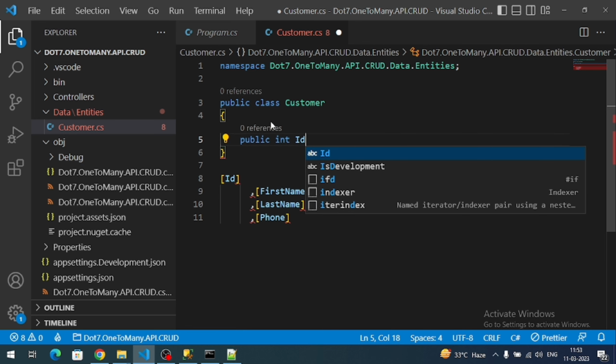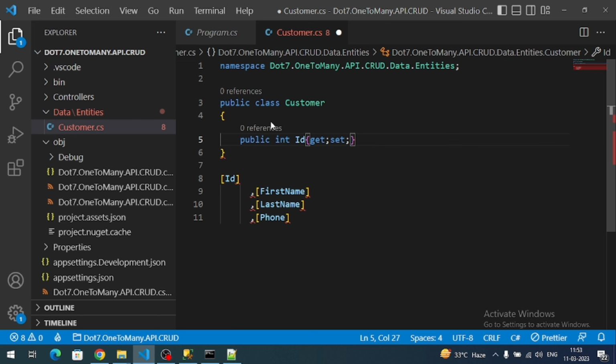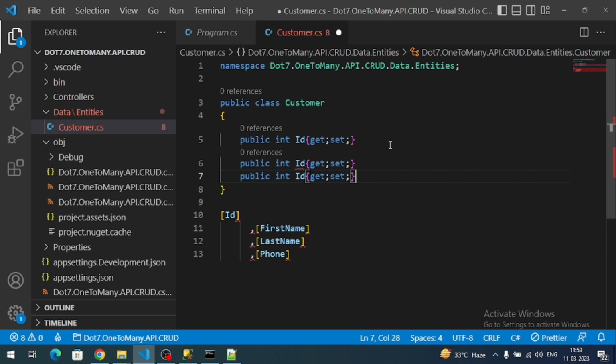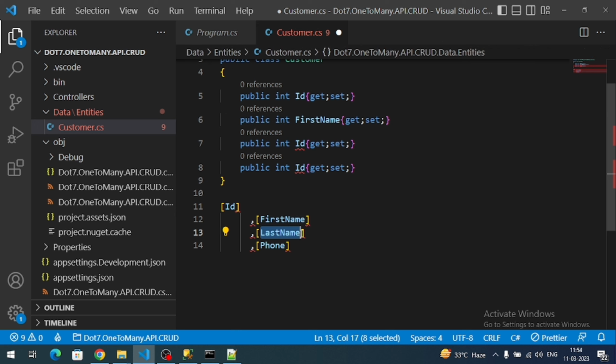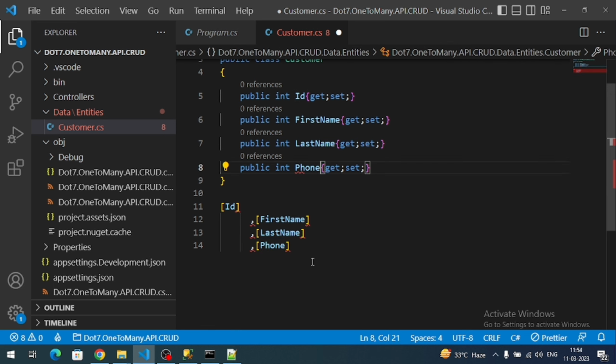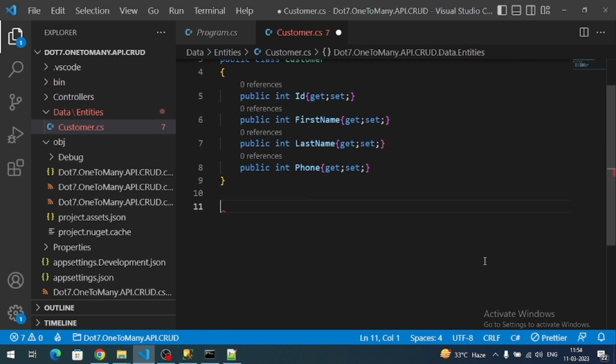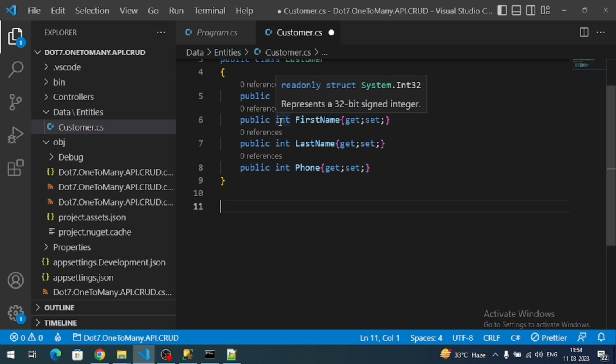So ID is integer. Okay, and let's duplicate it. So let's change the column names. Okay, let's remove this and change the type of a few column names.